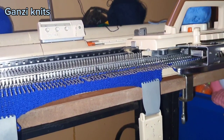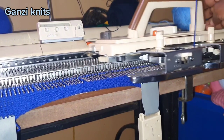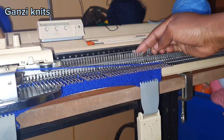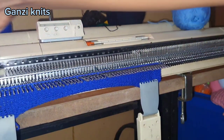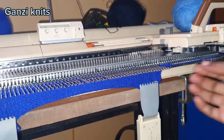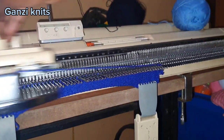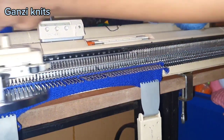Then I'm going to be knitting one row at a time. So I knit one row. My machine has knitted those two and it's not knitting these ones. Then I pull one needle back on the ones in hold. I pull one needle backwards. Then I knit. Then I knit backwards. So when I knit backwards, it knits the three. Then I pull one needle again backwards and knit. Put another needle backwards, knit.